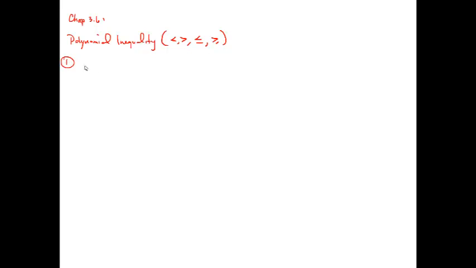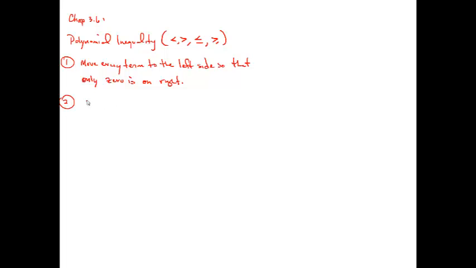The first thing you want to do is make sure you move every term from the right side to the left side, so that only 0 is on the right side. Basically, all it says is make sure 0 is on the right side. Move everything to the left, only 0 should be on the right side.